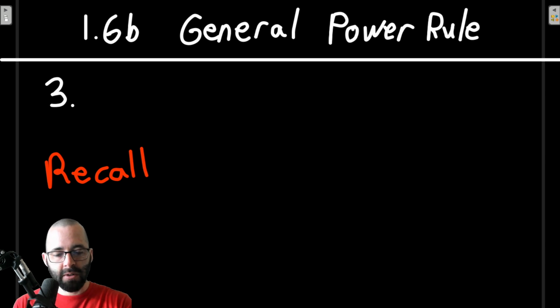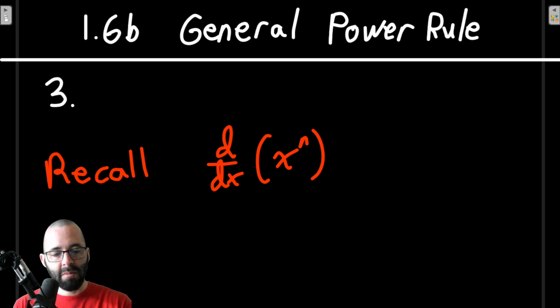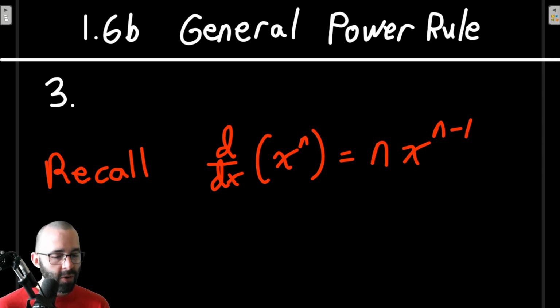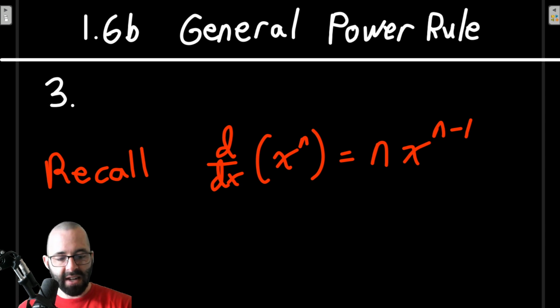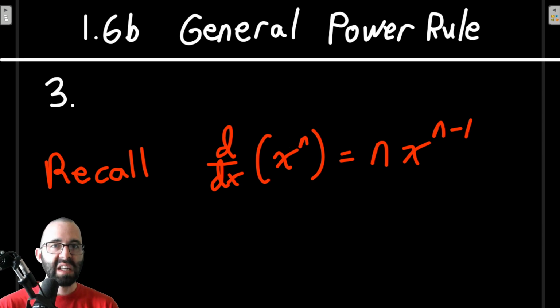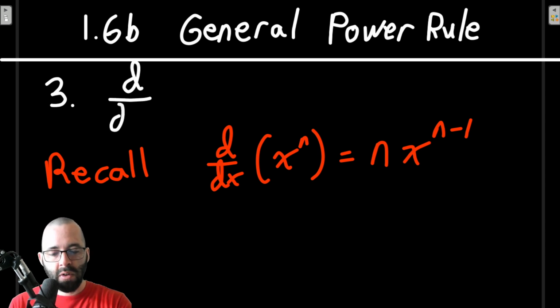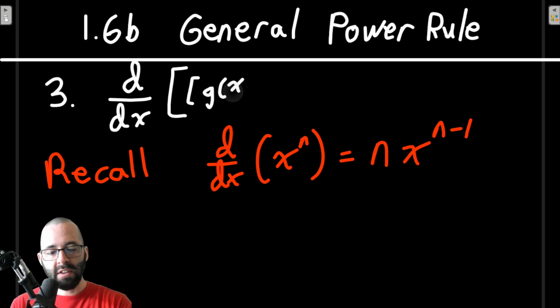Recall, what do we know about the power rule? The power rule says that if I want to take the derivative of x to some power, we bring down the exponent and subtract 1 from it, right? So the general power rule is kind of taking this one step further, not just x, but all sorts of goodies inside that exponent, all right? So what it says is that the derivative with respect to x of some function g of x raised to some exponent r. This book uses r. I'm used to using n, so sorry about that.